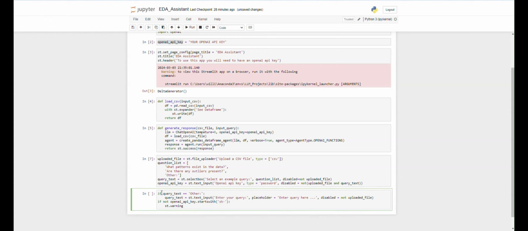And here's us making sure that a user enters the correct API key. So I'm here stating that if the API key does not start with sk-, issue a warning, warning the user that maybe they're using the wrong API key, or maybe they're missing letters in their API key, something that can make them take a second look and get things figured out on their end.